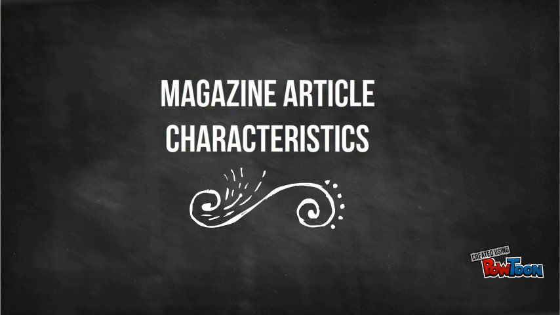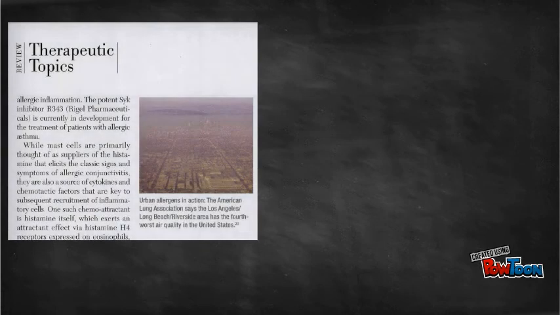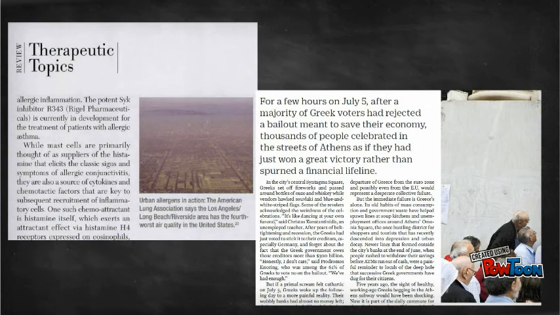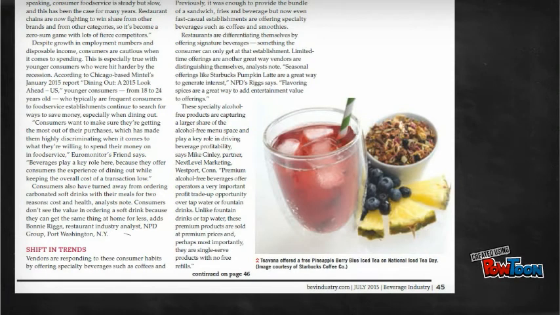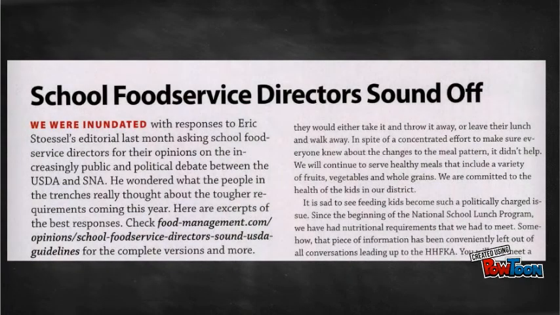Trade and popular magazine articles by comparison are typically only a few pages in length at most, written in less technical language, and even in the electronic environment include pictures. Trade magazines can be distinguished from popular magazines by looking at the content of the article and title of the publication. If the content does not have the attributes of a scholarly article, but its subject matter and title appear to be of interest to a specific field or industry, it's probably a trade article.